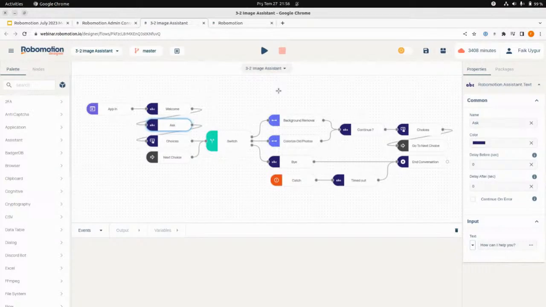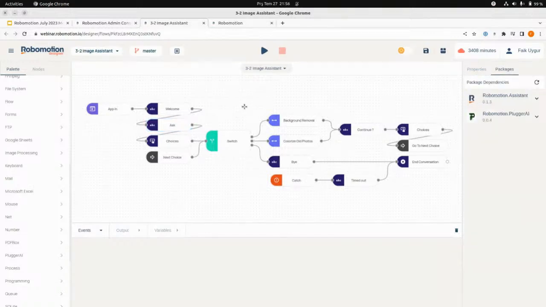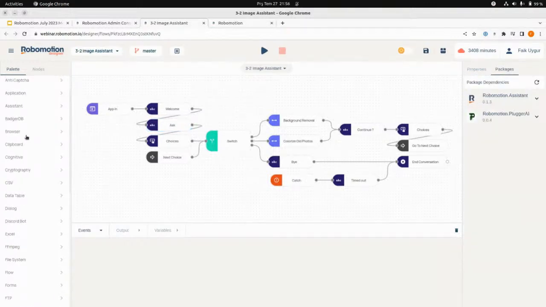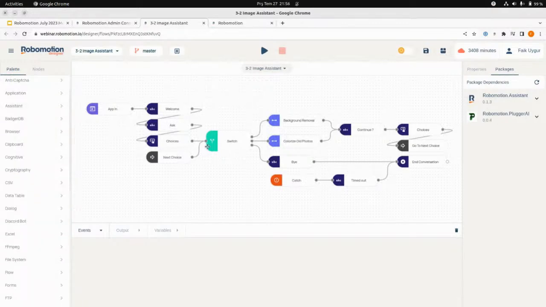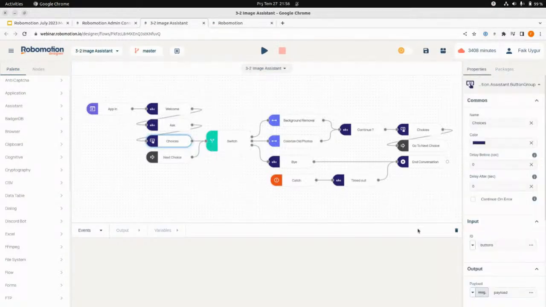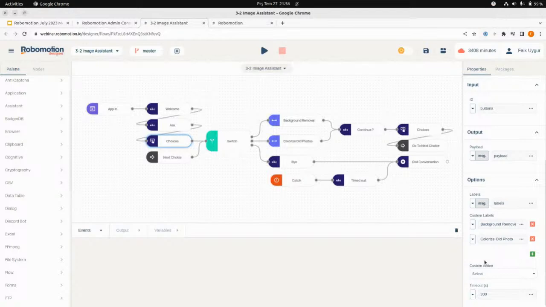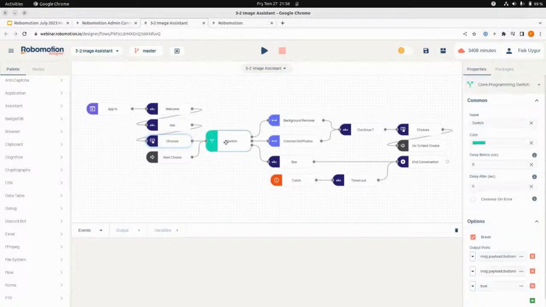You can use databases, you can open browsers, you can use any packages here, but just with this assistant package, you are interacting with the robot, you are talking with the robot. We will see how in a second. And we have button group to provide choices for the user, and we have switch, and let's see how this works.